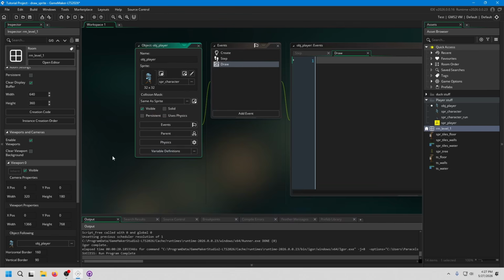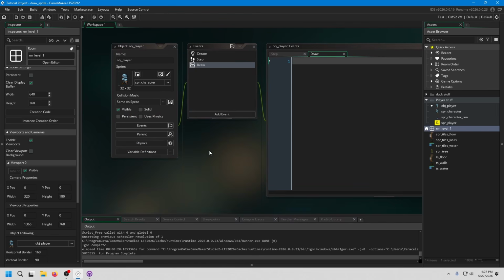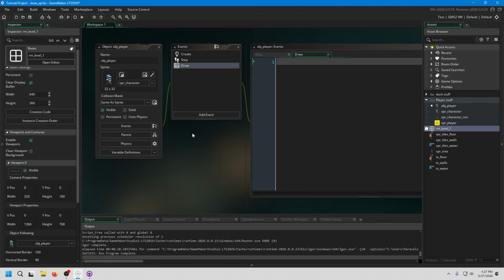And there's a couple of reasons you might want to do that, whether you want to actually have an invisible gameplay object which the player can't see, or whether you want to have an object which runs in the background and handles background tasks but doesn't have any visual representation. You might want to make it invisible for that.